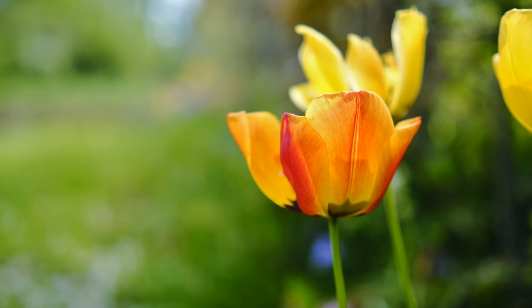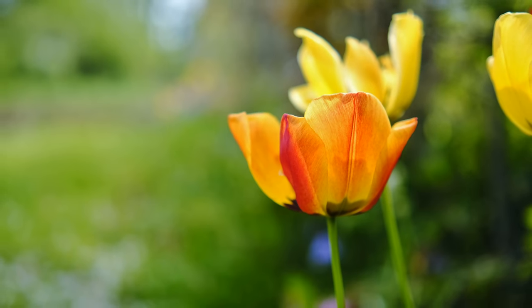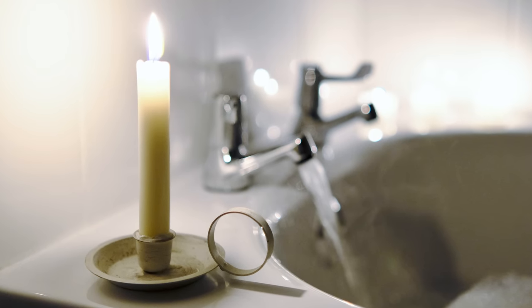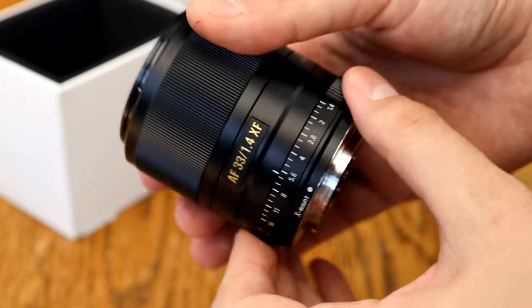I'd like to thank Viltrox for loaning me a copy of this lens for testing, although as usual, this is a totally independent review. I'll be looking at both its strengths and its weaknesses. Let's look at the lens itself.